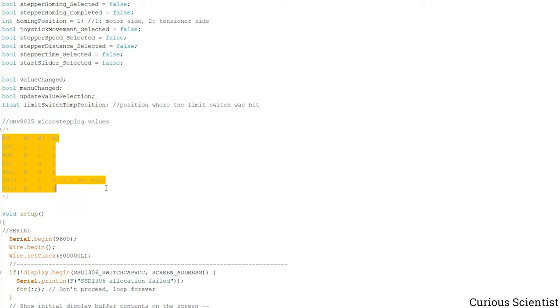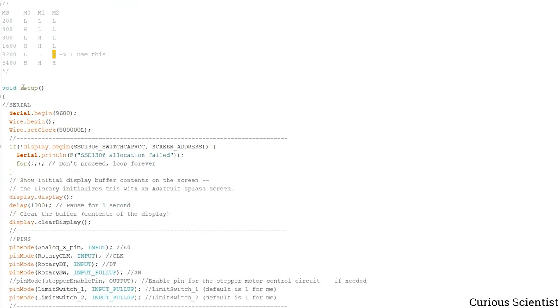Then here, just as a reminder, I put the microstepping values and the switch values as a small table for this specific driver. This is what I use. So the 0 and 1 dip switches on my breakout board are set to low, and the third one, which is the M2, is set to high. This will instruct the stepper motor driver to use the 3200 steps per turn microstepping.